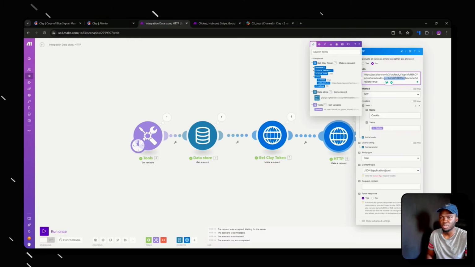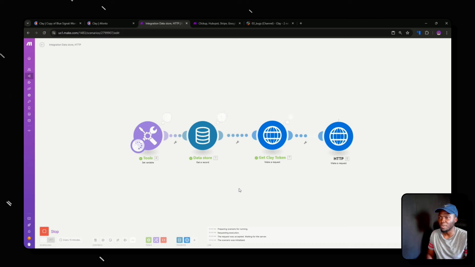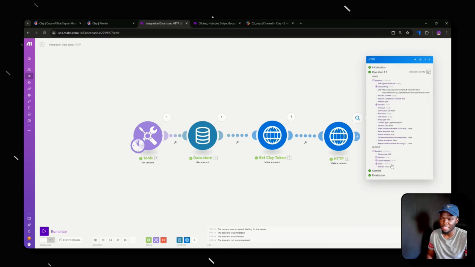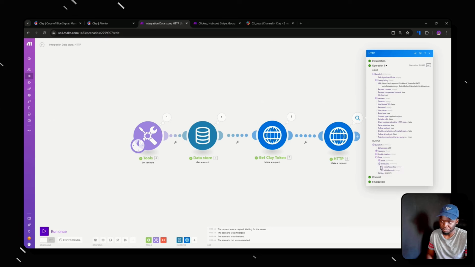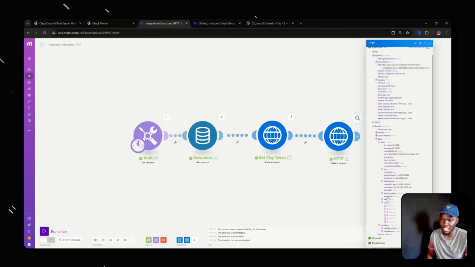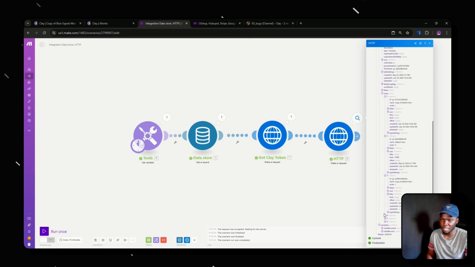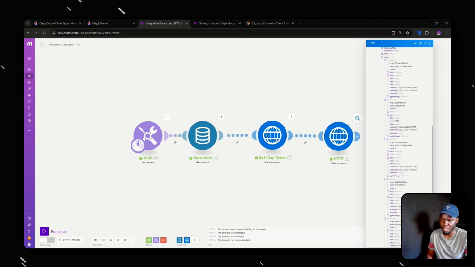We're going to put this here. So we've replaced the table and we've replaced the view with the one that's been running into errors. And then we're going to click run once again. At this point, it's running, it's doing its thing, and then it's going to return all of the views for that specific table, right? So these are all of the views related to the table that is having errors.